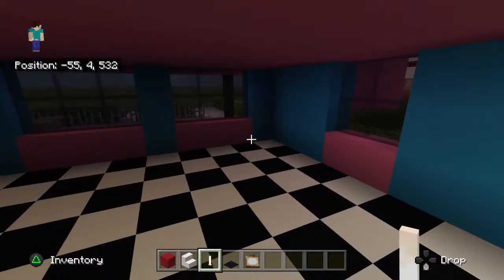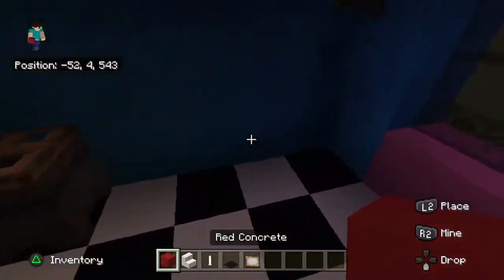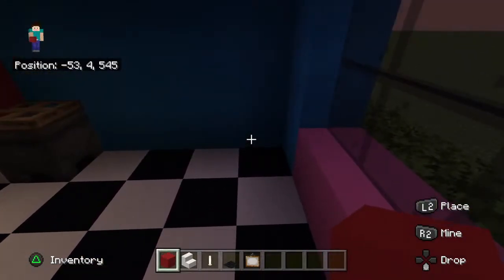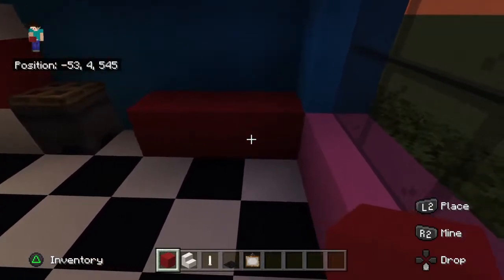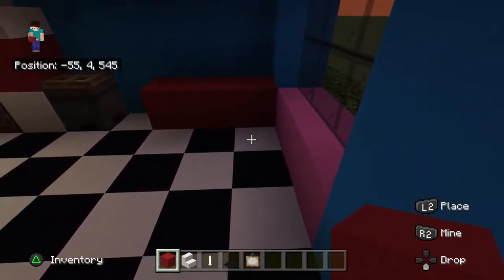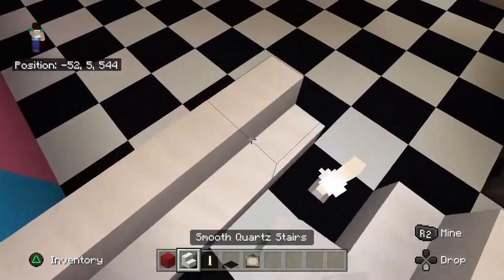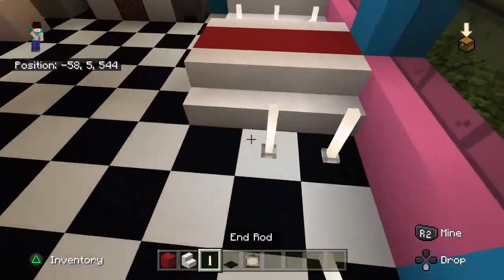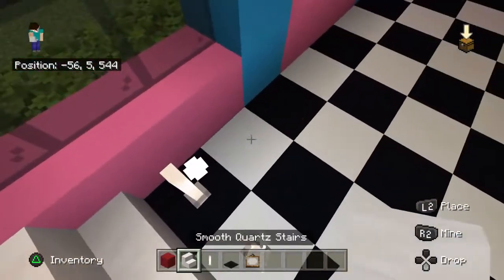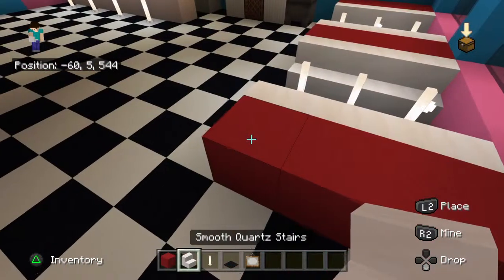So the first set of booths that we're going to make is up the left side, or I suppose the right side, depending on how we look at it, of the diner. They're all made in the same way. If we start from the edge here, we want a row of 3 red concrete, near where the bin is. Then you want a gap of 3, or you can place a row of stairs, end rods, and then an opposite row of stairs, and then a row of red concrete like this. And that's how a booth is made. So easy as that: stairs, end rods, stairs, red concrete, stairs, end rods, stairs.